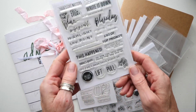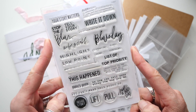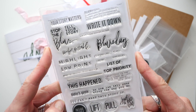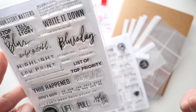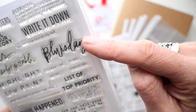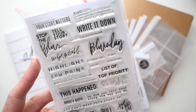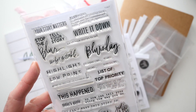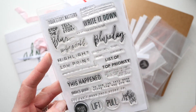There is a brand new stamp set called Stop the Blur. Oh my word. I keep saying this over and over again but I think this is the stamp set I've been waiting for. I've been thinking of sentiments like that — especially 'your story matters' and 'tell your story' and 'write it down' and 'blurs day.' Sometimes I think I'm going to use this for those days in my planner where I'm just like, I have no idea, I don't even know, it just took place.